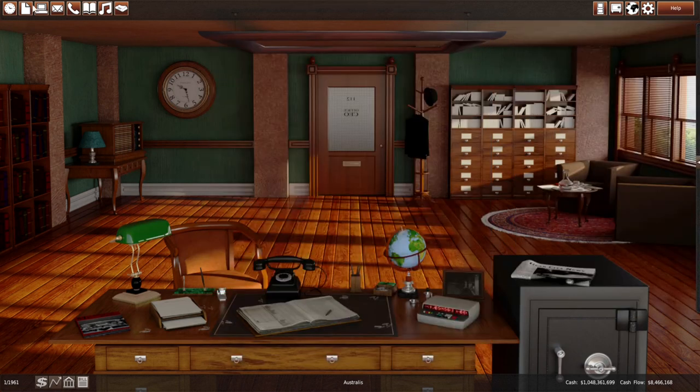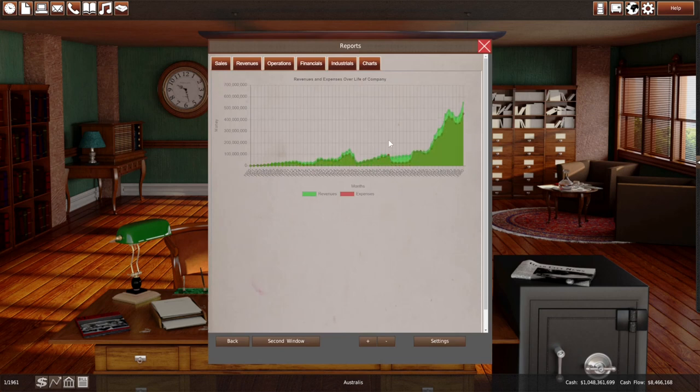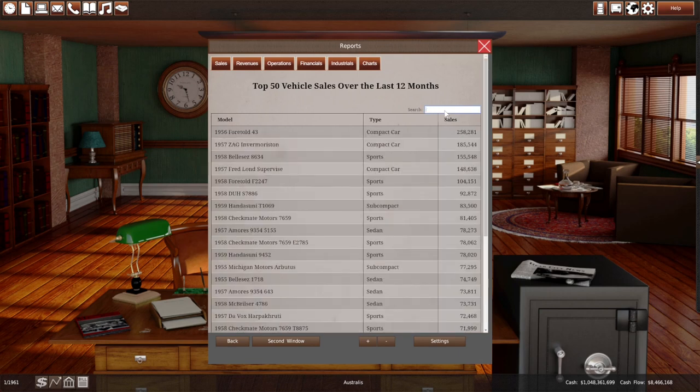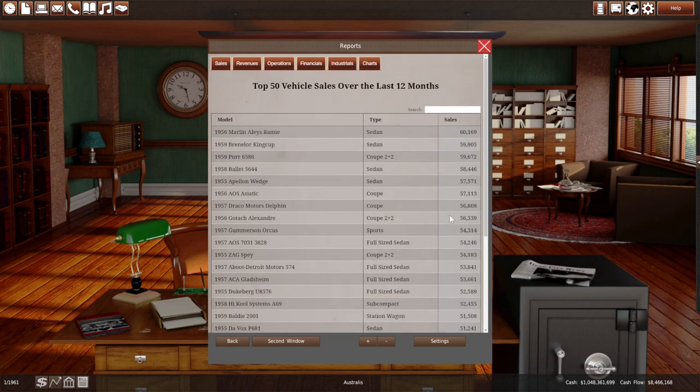So let's check sales. That should be new record sales. And also record profits. Not that much. We're simply producing more, but I think this speaks for itself. So the full-size sedan, 50,000 in the top seller. That's at the lower part of the second page.